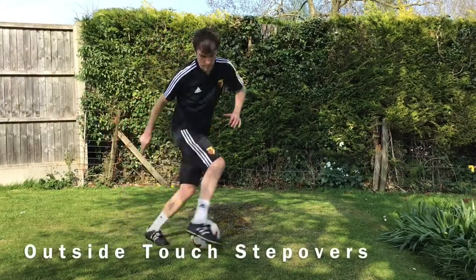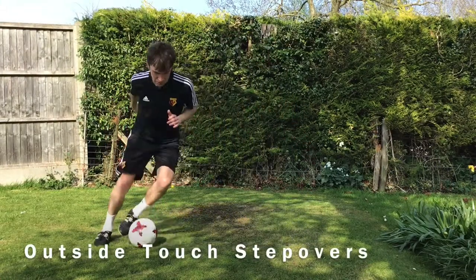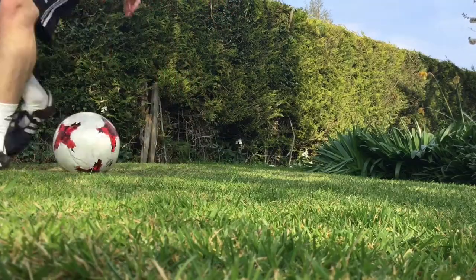Third variation of changing feet, contacting the ball with the outsides of our feet — outside touch stepovers. So that was real speed; remember nothing's ever sped up on here. We're going to slow it down now: step, stepover, step, touch. The second step — if you're really confident, you might want to exaggerate, make it into a proper sidestep. This could disturb your rhythm though, so I found I've got more rhythm if I didn't exaggerate that. The stepover is my feint, so the second step is just a normal step for me. If you're really confident, you can add that exaggeration.